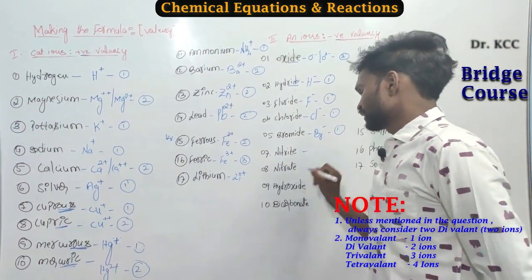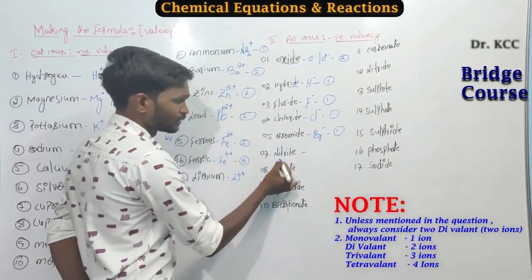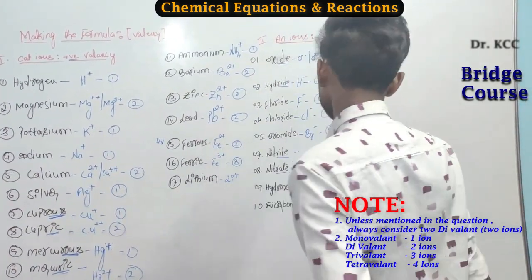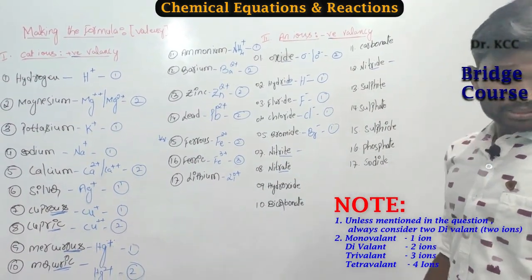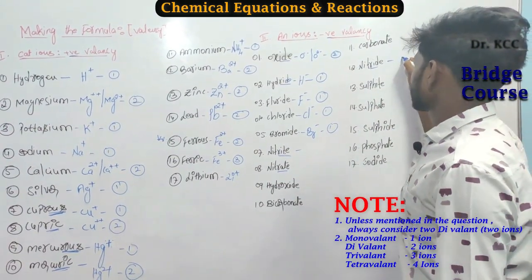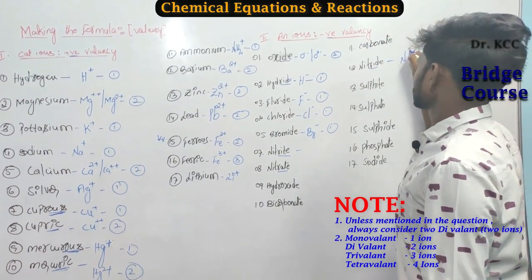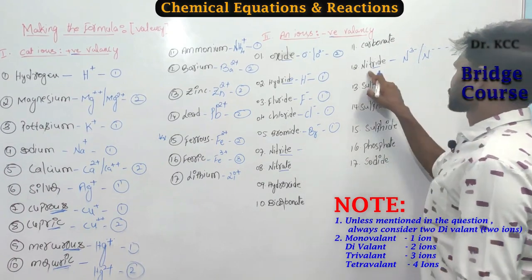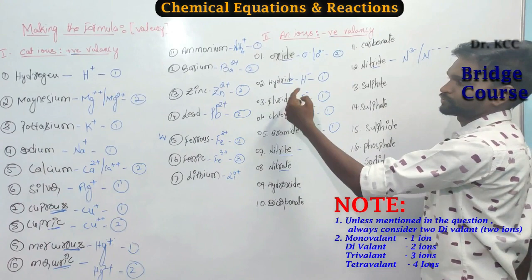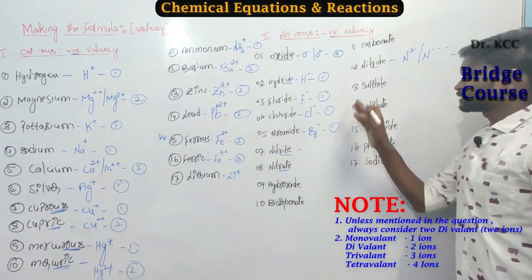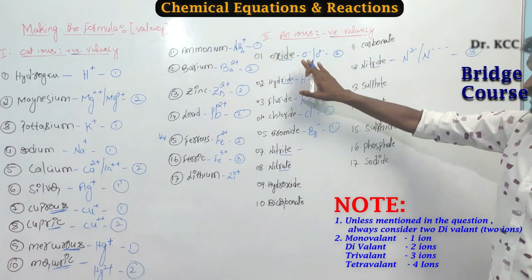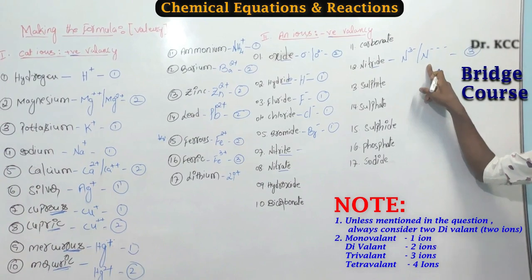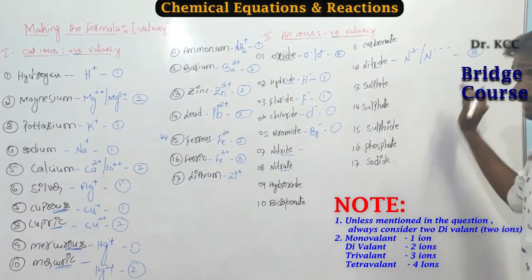Then you have nitride. So this is most important, so observe carefully. This is nitrite, this is nitrate, this is nitride. So I told you, whenever you come across nitride, which indicates its own element, which means nitrogen. Nitrogen has 3 valence electrons, or you can write it as N3-, and its valency is 3. No doubt, see, oxide, hydride, fluoride, chloride, bromide, all these indicate what? Their respective elements. So therefore nitride is N3-, that is, the valency is 3.